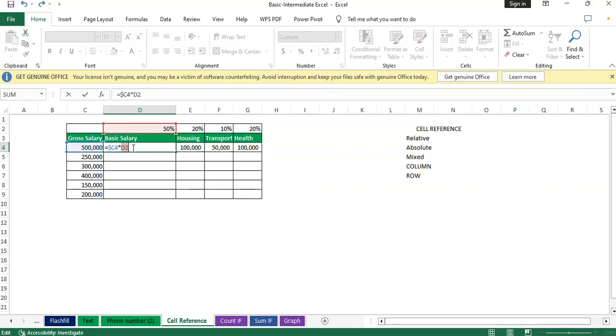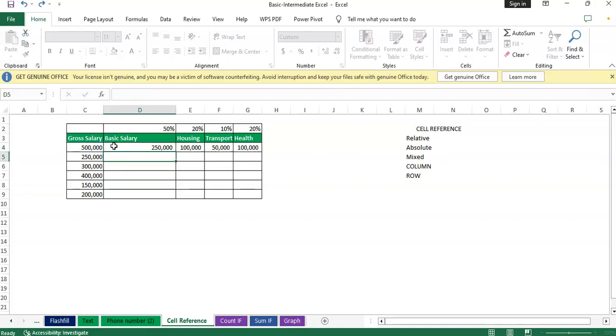But if you press it again, it does not lock anything. So now we want to lock column D and row 2. But here in this salary reference, we want to only lock the column and let the row change as we go down.